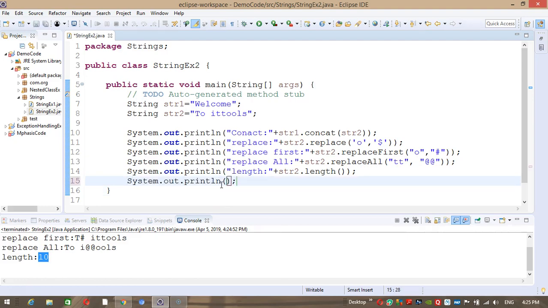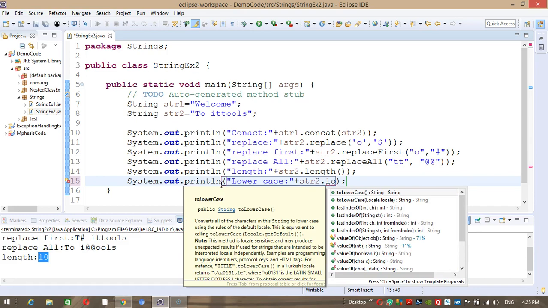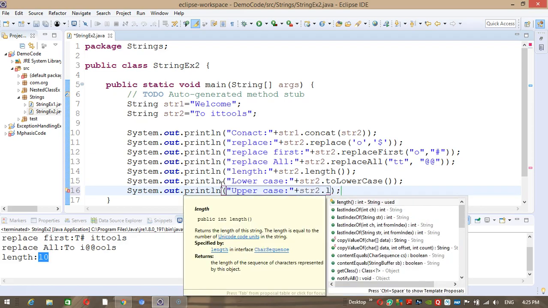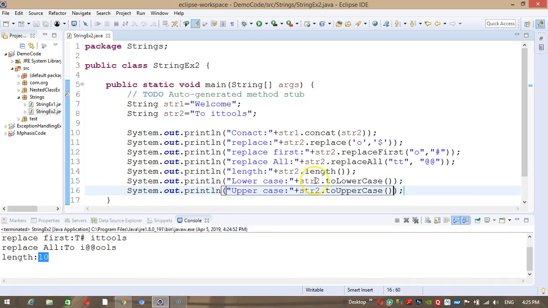Now if I want my string in lowercase, then the toLowerCase method is there, which converts all the letters into small letters. toUpperCase converts all the letters into uppercase, that means capital letters.